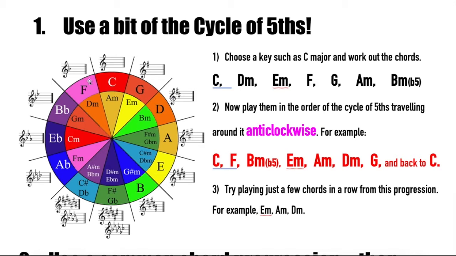So if we take another key like E flat, the one to the left is major, the one to the right is major, and E flat's major. So they're the major chords. And then we just go around another 3. These are minor, so F minor, C minor, G minor. And D is the minor flat 5 chord, the half diminished one. So in the key of E flat, we have E flat major, F minor, G minor, A flat major, B flat major, C minor, D minor 7 flat 5.